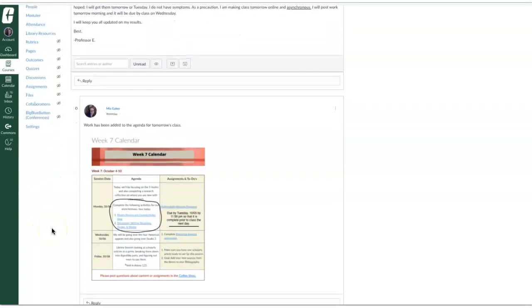but I'm going to wait for the test results to come back in as a precaution. And then I sent out a reply to that just letting everybody know where I was adding the work. So if you go to your week 7 calendar in the agenda, you'll find the activities that you need to do by tomorrow night. And I'm just setting them due by tomorrow night so that they're due before you come into class on Wednesday.